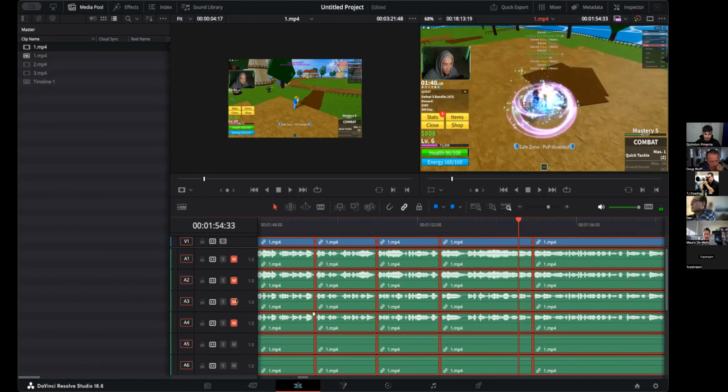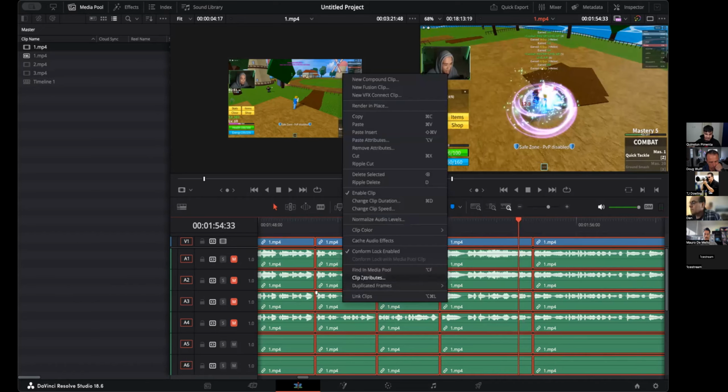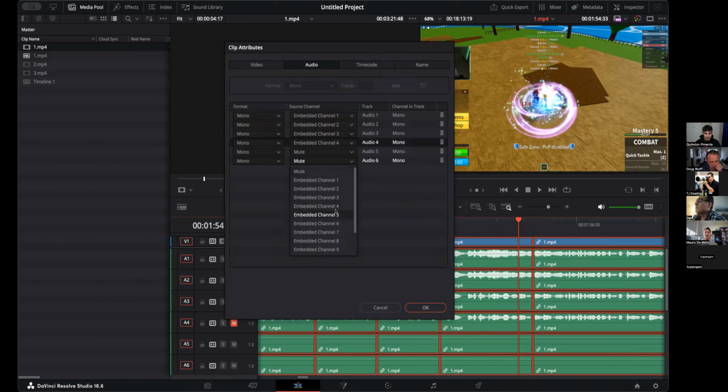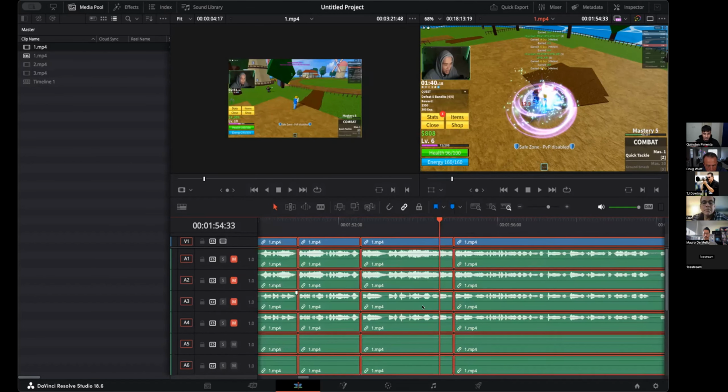Okay. Still game, and this is just mic. So if you right click, go to the clip attributes, you can test them, separate them out. You can select a different channel, 4 or 5, because it could also be stereo. You could have recorded in stereo and not mono. The format is mono over there, but you can change it into stereo. Oh, I think I figured it out. I think my other game is in a different channel. I still don't see any audio. So you have to change it to stereo.